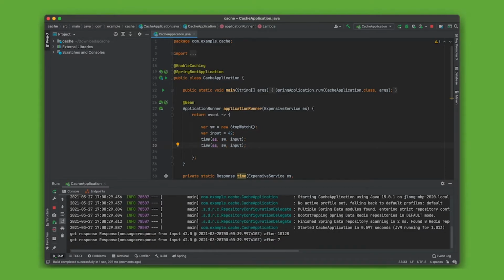There you go. The first time it took 10 seconds and some change. The second time it took 7 milliseconds to get that response. And yet you can see we got the exact same response. There is so much more beyond what we're showing here, of course, including support for expiring cached values and for cached values based on selected parameters. There's also good support and integration for the JCache standard as well.